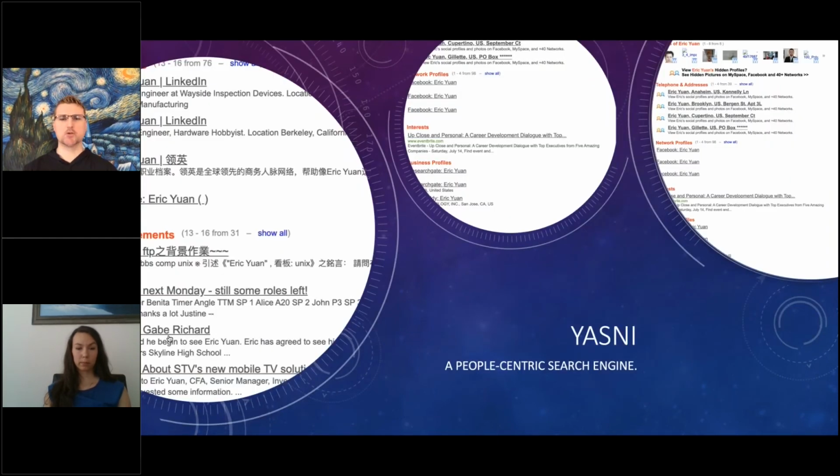Okay, another cool tool is called Yaze. It's a search engine, but it looks for data across the internet specific to a person. So it'll show you social networking profiles that the person has, any news posts if they're in the news, if they're part of any forums, and it picks up their name in those.